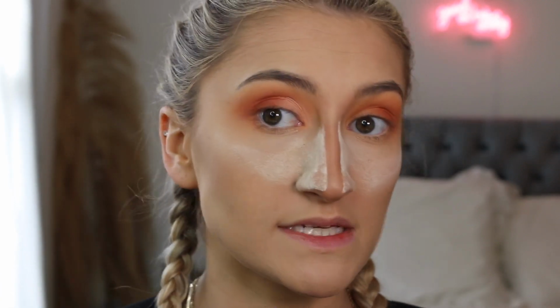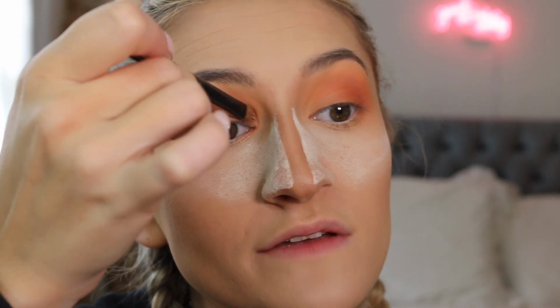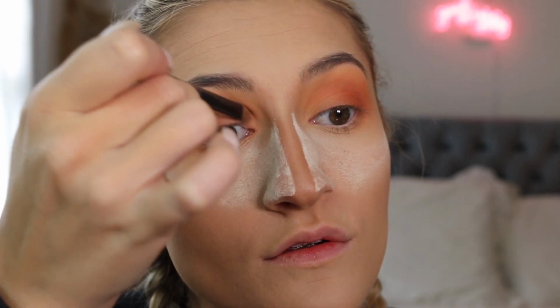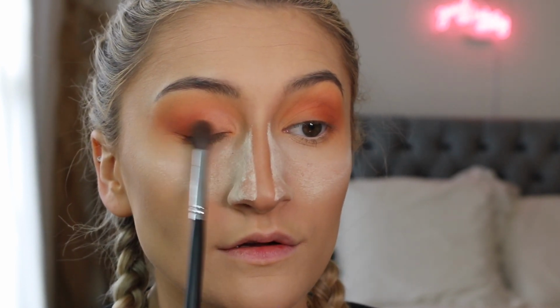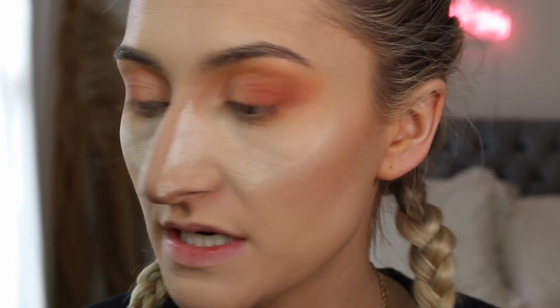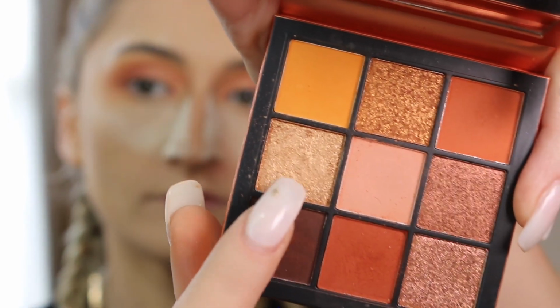I just feel like that's such an important step. You see how much more open this eye looks? It's softer, but it still gives you a similar effect. Pretty. And then I'm going to take that Morphe brush and diffuse those two lines together. Love that.